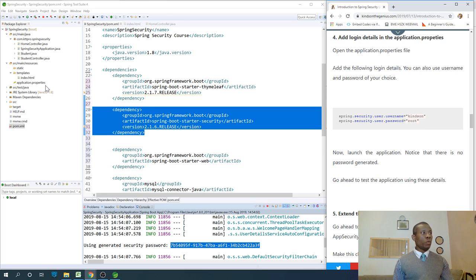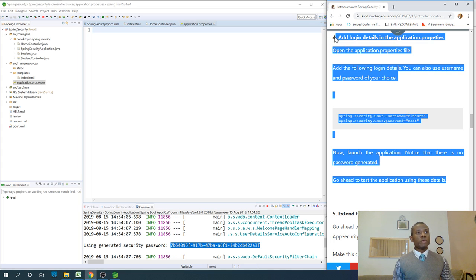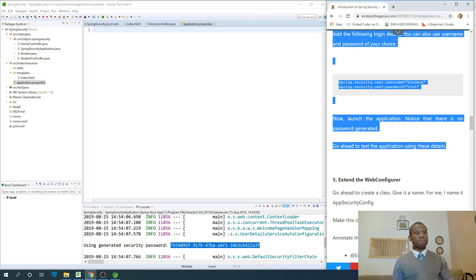One is you can put the username and password in the application.properties file. In case you don't know, the application.properties file is inside the src/main/resources folder, this place. So you can actually copy this and put it in there. Again, it's also hard-coded. You cannot continue to create usernames and passwords in this way. Now, for some reason, when I try to do this, it actually does not log in. I don't know why, so I'm not going to demonstrate it.